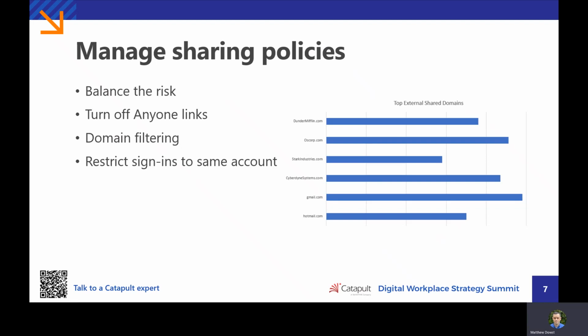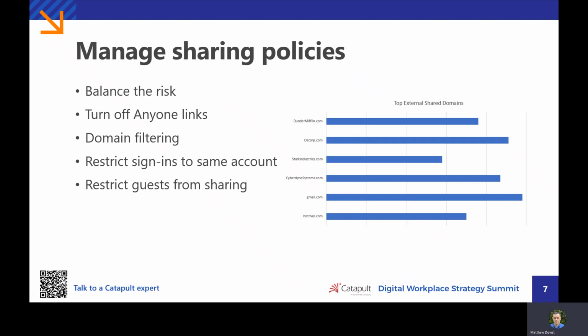You can restrict the sign in to the same account. It means that the guests must sign in using the same account in which invitations are sent. By default, guests can actually receive an invitation in one account but sign in with a different one. Even though the invite then becomes invalid for that first sign in, it makes auditing and tracking much more difficult on your behalf.